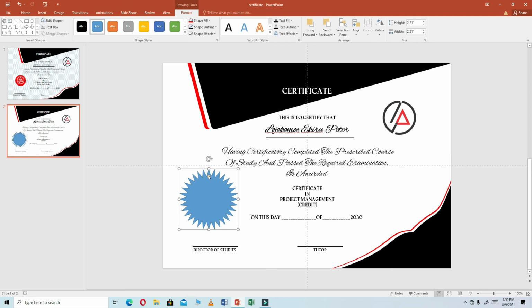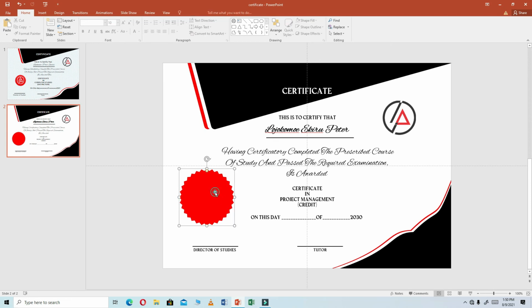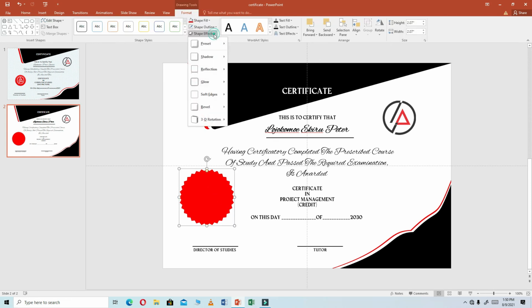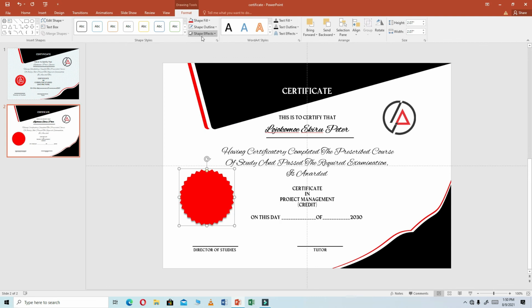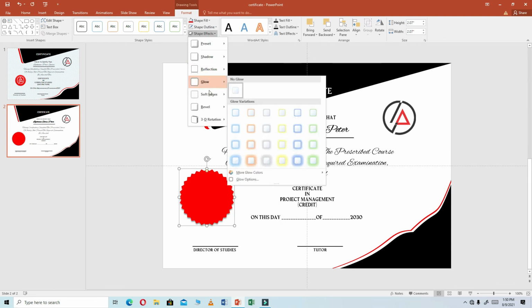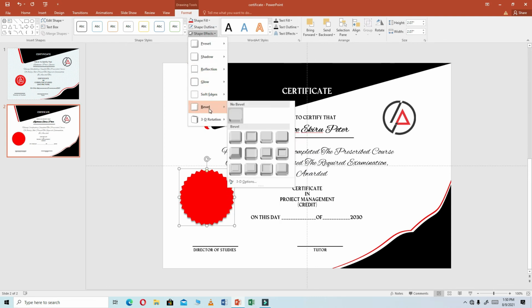and then there is this circle, yellow one, then I'm going to do it that way, and then I'll make the color red, and then I'll remove the outline like so, and then we reduce it a bit, let it be like that. Then I'm going to click here and then Shape Effect, then Shadow. We are going to select this one like this. Then we'll come to Shape Effect again, glow or other effects, bevel. We will bring it to this one.